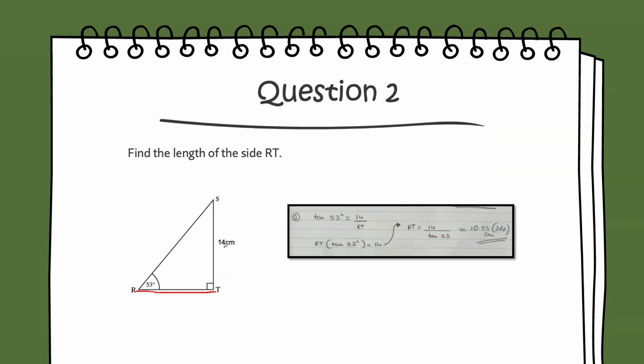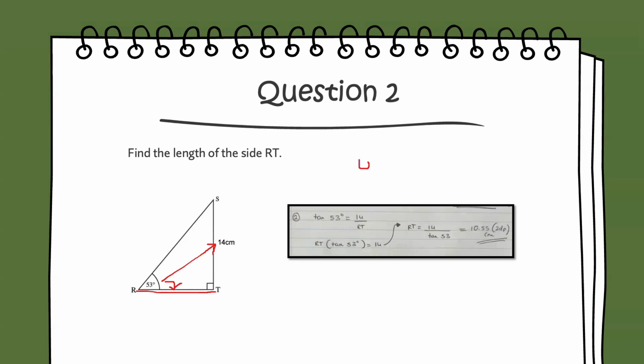Which in this case we do not know. So we have to use the trigonometric ratios. Now what we can see is that we have this angle here, so we can use this information. If we look in reference to this angle, this side of 14 is opposite that angle, and this side that we need to find is adjacent to the angle. We don't know what the hypotenuse is. The hypotenuse is unknown. So when we have the opposite side and the adjacent side, we use the tan ratio.